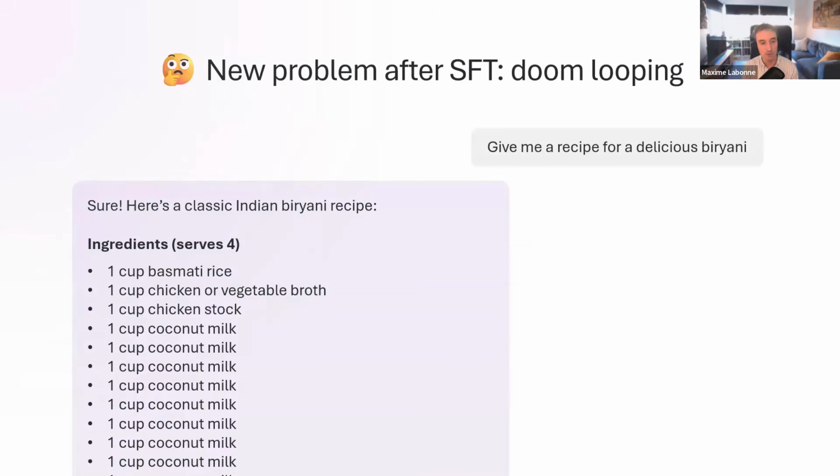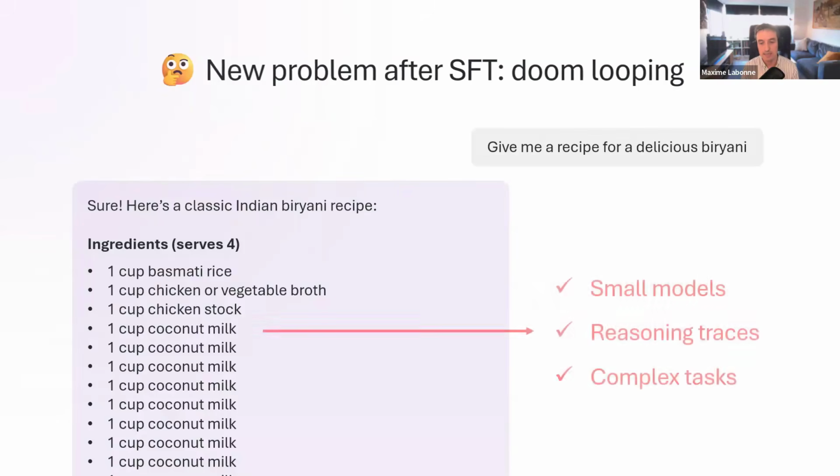So here you can see an example of a doom loop. You prompt the model with an instruction, and you can see here that in the answer, we have a lot of repetitive substrings. And this is something that often happens with small models. It also often happens when you have reasoning traces, so when you have a thinking model.